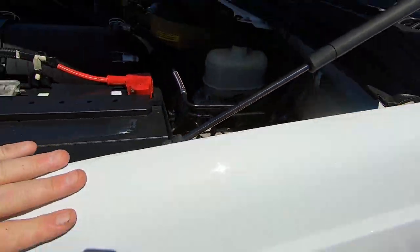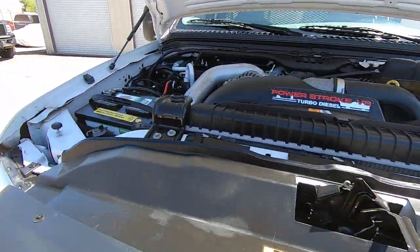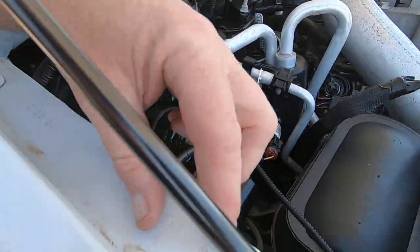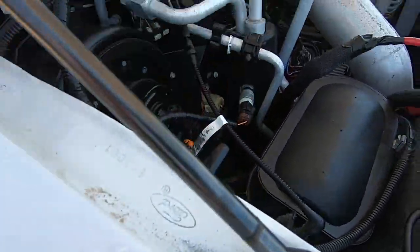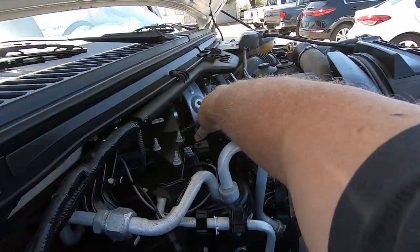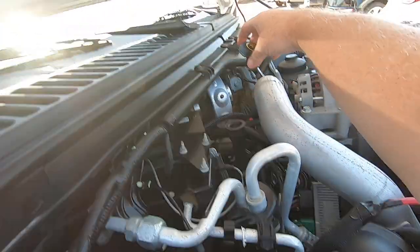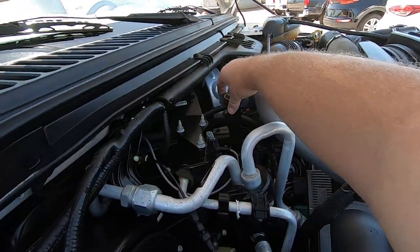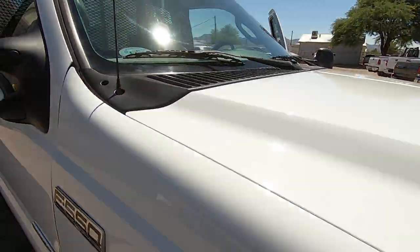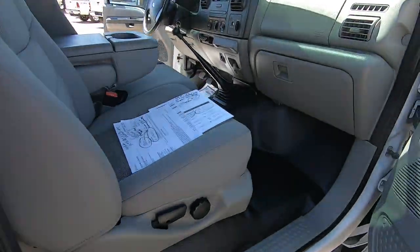Ford stamp here — see how you have an original fender? Obviously everything's original here. Just been sitting for a while, barely moving. There's your Ford stamp there. Everything's original up here. Like I said, it was green light from Ken Grody Ford, so that is a good thing. Obviously no blow-by. The Ford dealer guaranteed it, so they would not sell it that way.